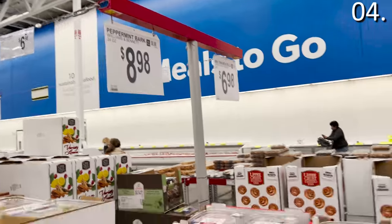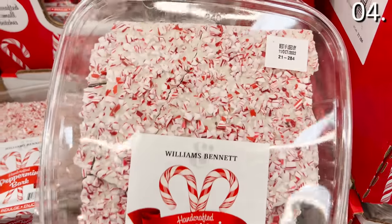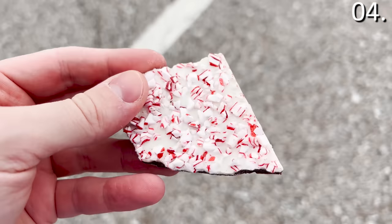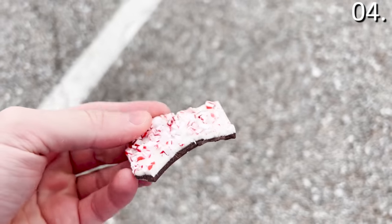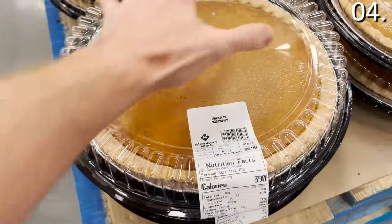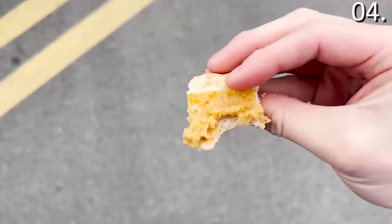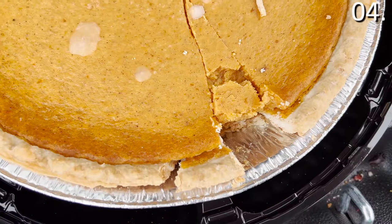Since at this point I didn't have a full stomachache, just a partial one, I moved on to the peppermint bark for $8.98. My only complaint is it has a very strong peppermint taste — if you absolutely love peppermint, it lives up to the hype. For me, I might've preferred a bit more subtlety, but this was my seventh dessert in a 15-minute period. Finally, the pumpkin pie available at my local warehouse for $5.98 has just the right amount of pumpkin to make it worthy of your Thanksgiving feast. All of the desserts I sampled prior, with the exception of the chocolate dessert cups, would be better picks.